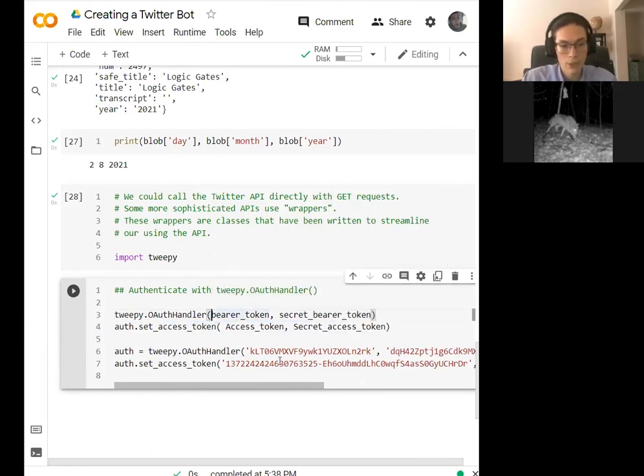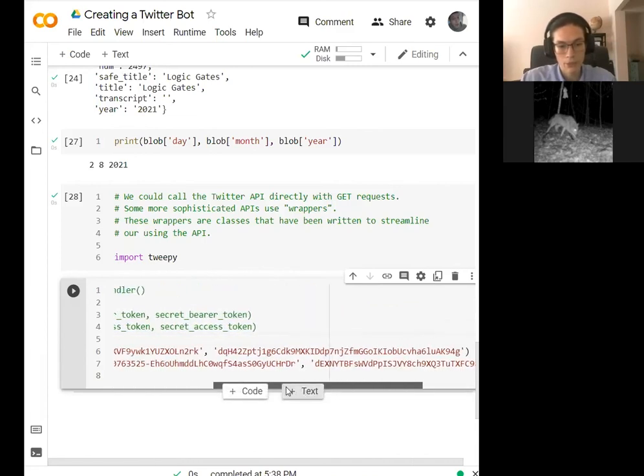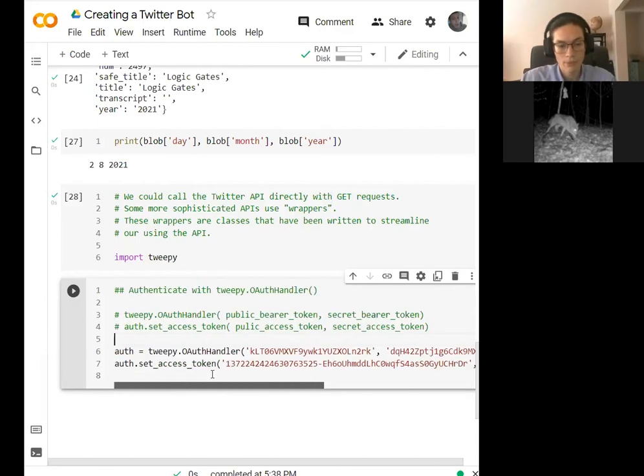So for anyone curious, why are there 2 of everything? One is the public token. Essentially, you can think of that as your username. So it's the one that the Twitter API recognizes and says, oh yeah, that's public information. Sure, that's fine. Not really a big deal to leak that out. But this second one, this is your secret token, effectively your password. So these are what we should really keep hidden, what should only be for us. Of course, I'm sharing this one with you guys. But all right, cool. This is how it's going to work. These are very long looking hashes. But if you did not in advance create your own developer account, you'll just want to go ahead and use these.